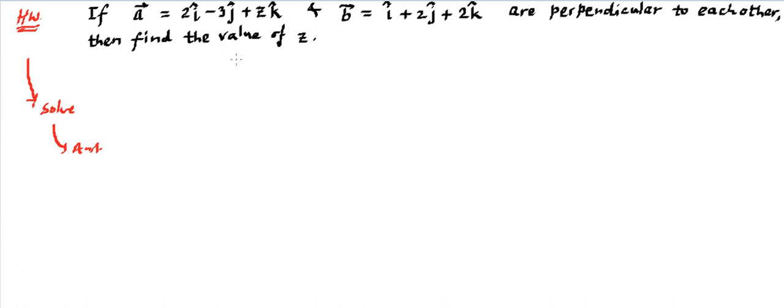So in this video, the important aspect that we have talked about is the dot product between two vectors, and we also talked about multiplication of a vector by a scalar as well as subtraction of two vectors. This is an important video lecture, so make your notes and write down everything.